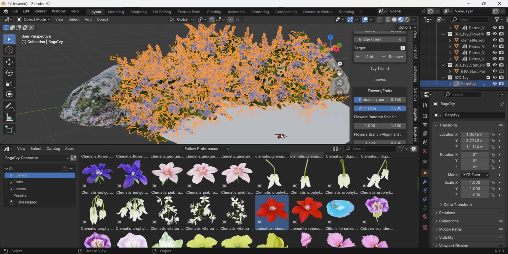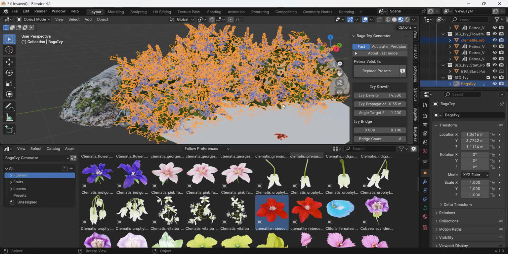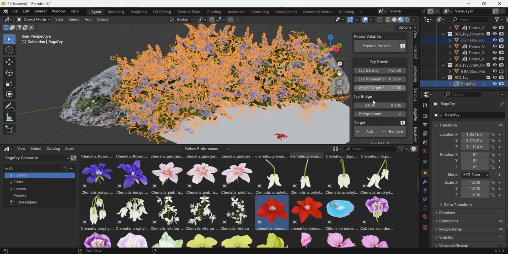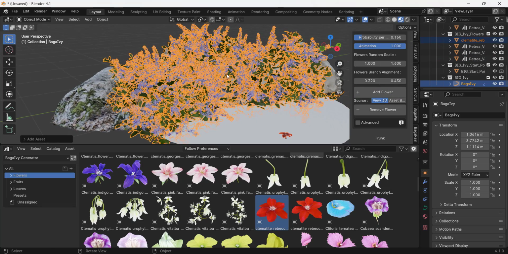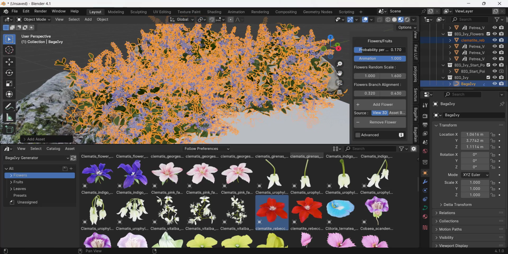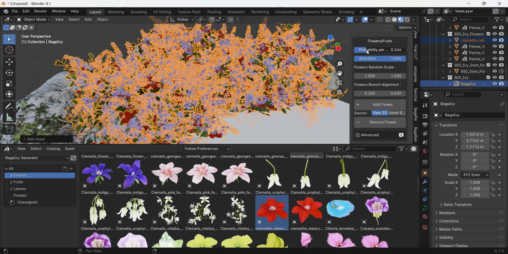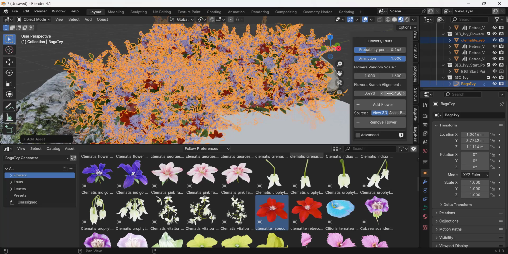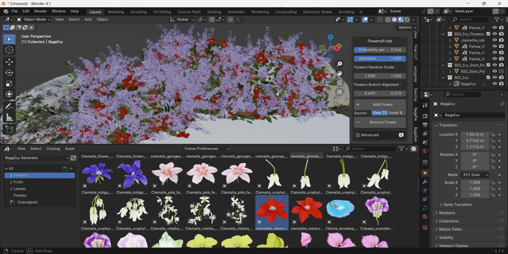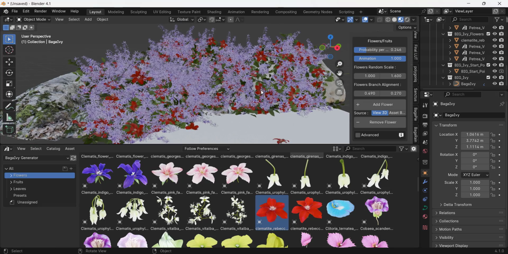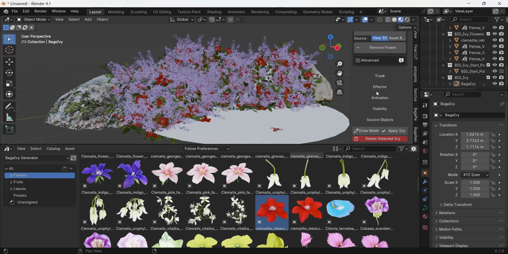And so what's cool about this, and notice how I put this flower right here, is I can select the flower and I can select this object right here. And within the flower section, there's actually the ability to add the flower to your collection. And so when you do that, and notice how you don't see anything yet, but if I adjust my probability, notice how I'm going to see this being more likely. Notice how you can use this in order to add additional flowers and also adjust the alignment in here. And again, these assets just look really good when you render them out. So super easy way to create Ivy inside of Blender that's 100% adjustable.